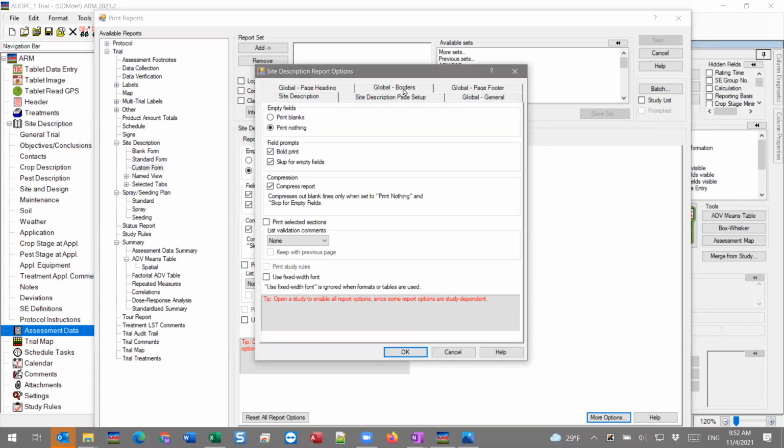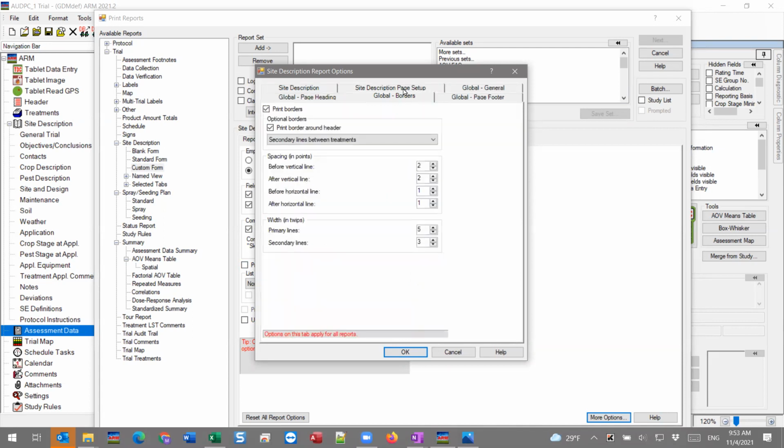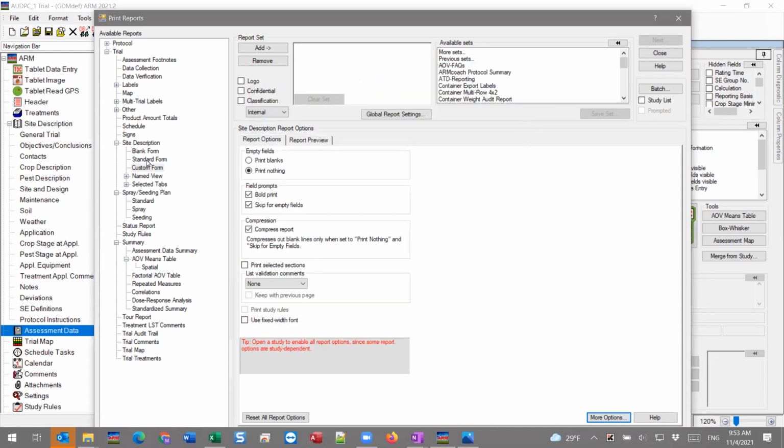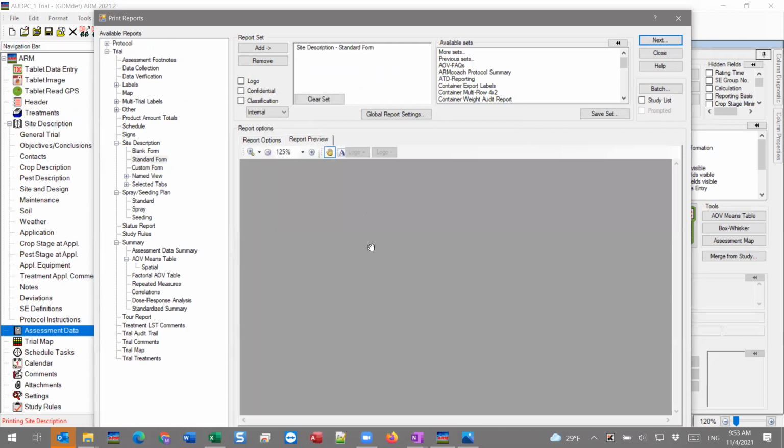I think it's mostly the borders perhaps that would change some of that. So this would be the global settings here. I would change some of these different border options to see the differences. Here, let me bring up just the standard form on the preview.